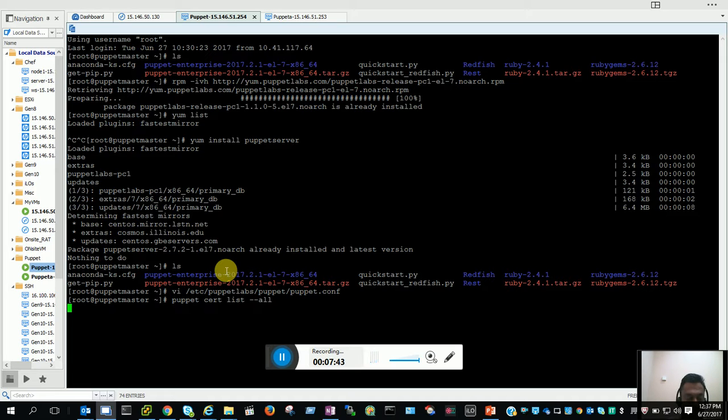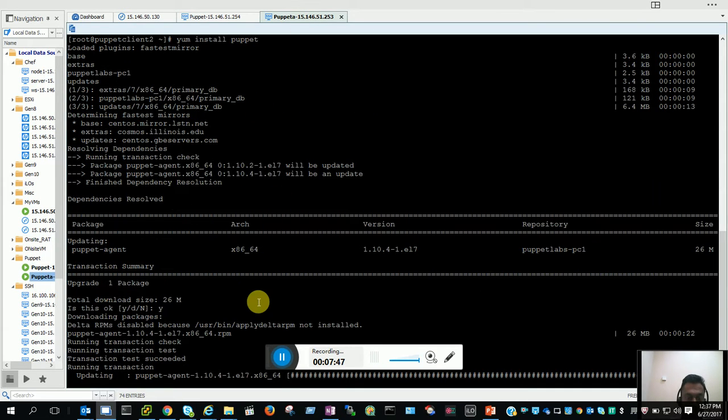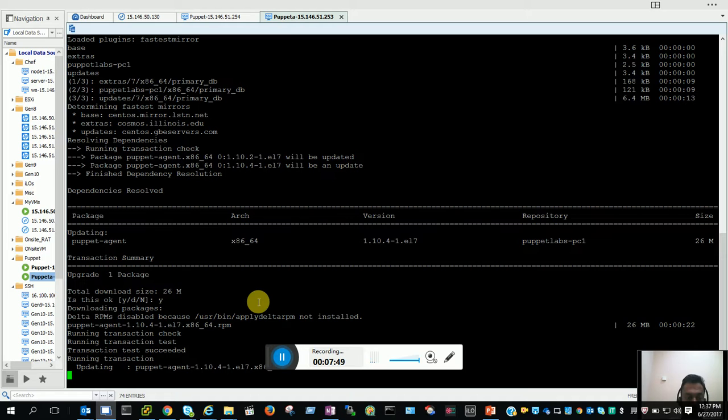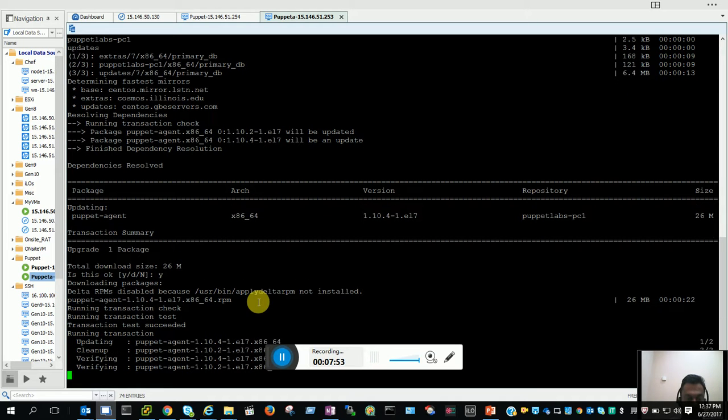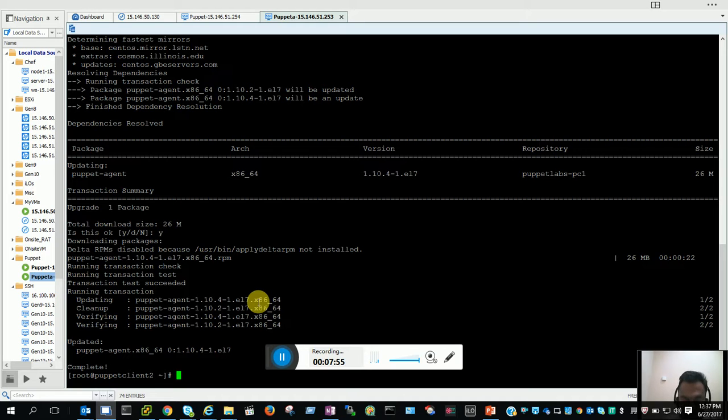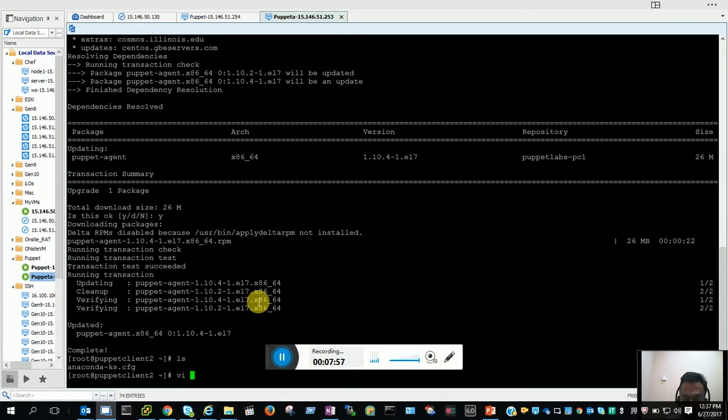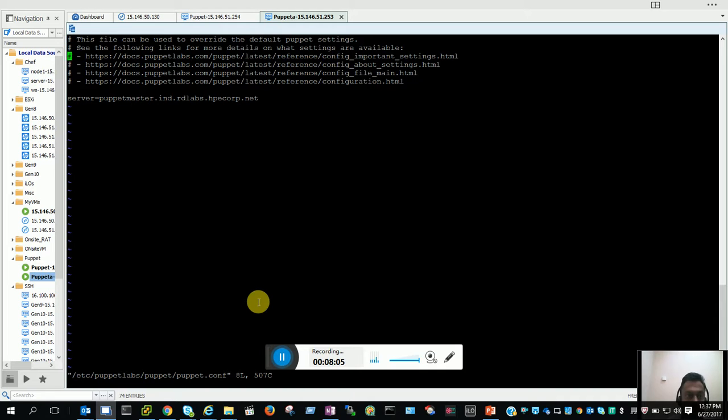It's installing, it's updating. Okay, yeah, it installed fine. And now there is a configuration file, as I told you, puppet.conf. Here I put a configuration, server equal to this one, so that it knows the location of the server.